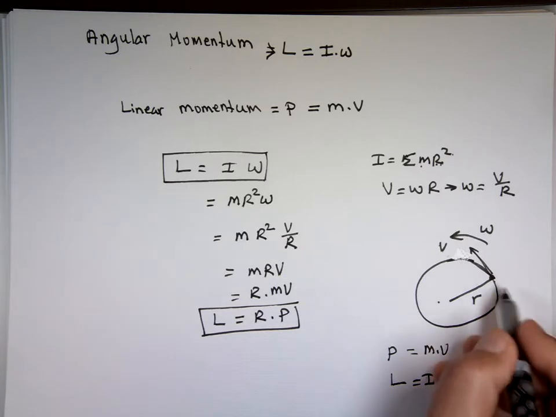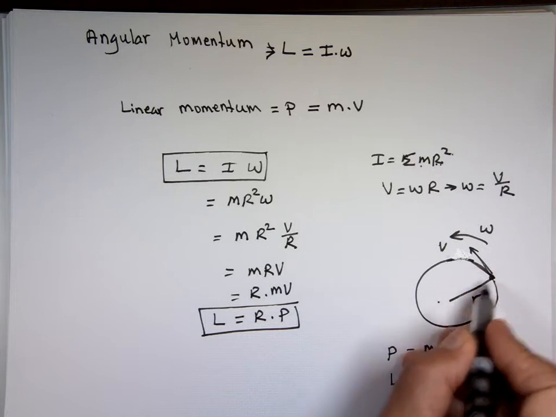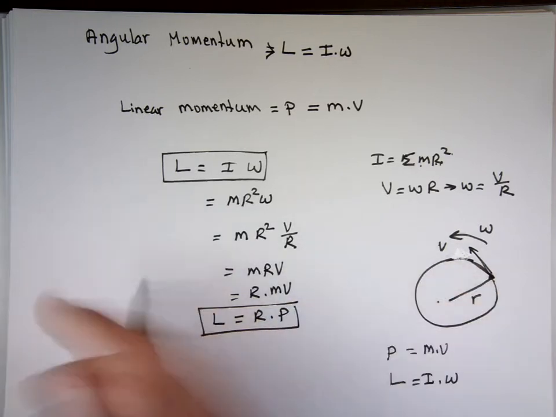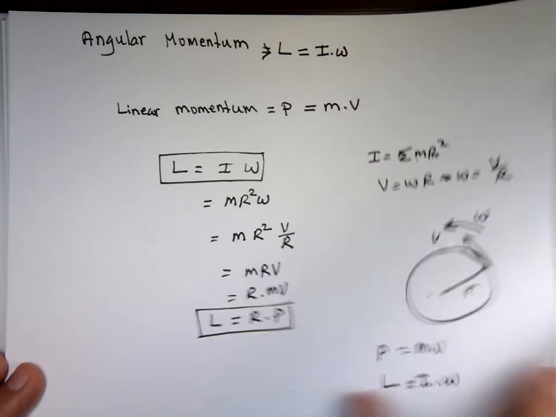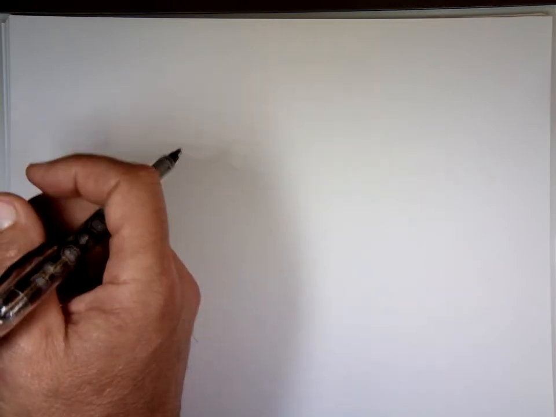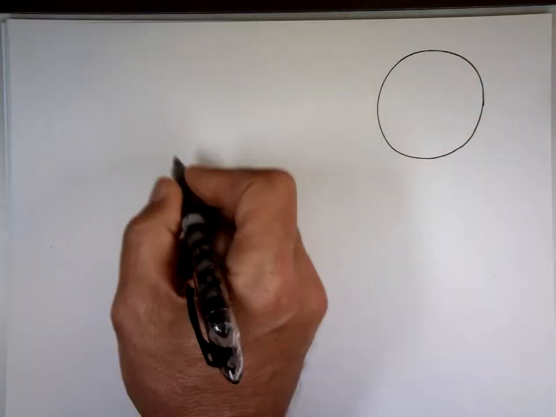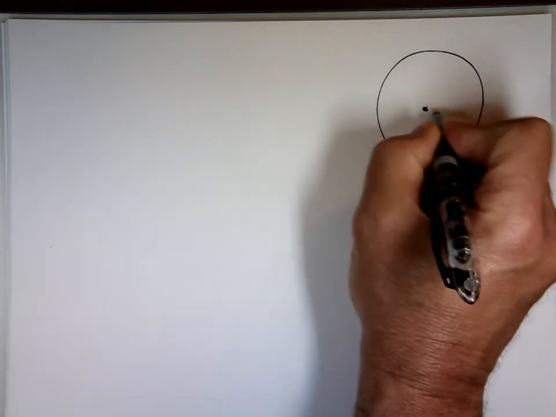Notice I drew this on a 90-degree angle. What about if the thing is not really at a 90-degree angle? Sometimes you're pulling on this at a different angle. So let's see what will happen to that angular momentum. I'm horrible with drawing things, but let's say we have someone going in a circle there. And this distance from here to there we call R.